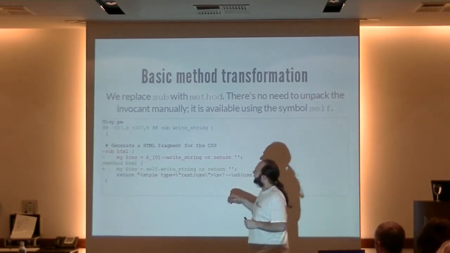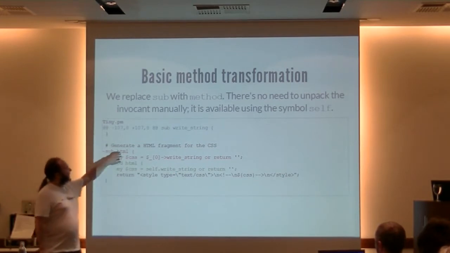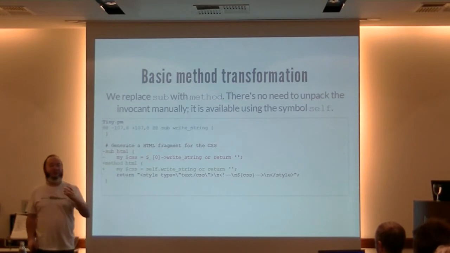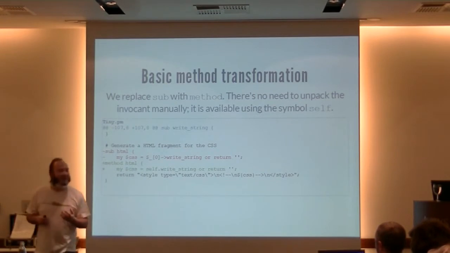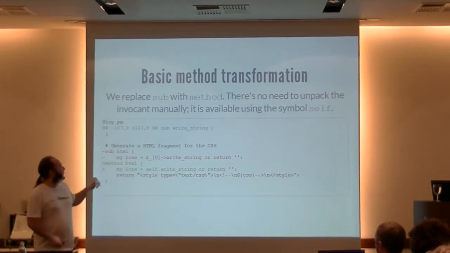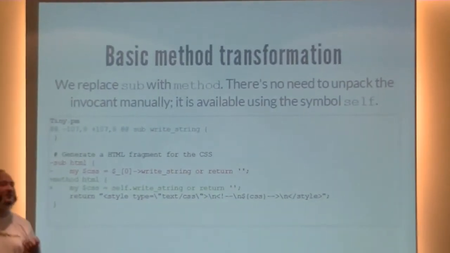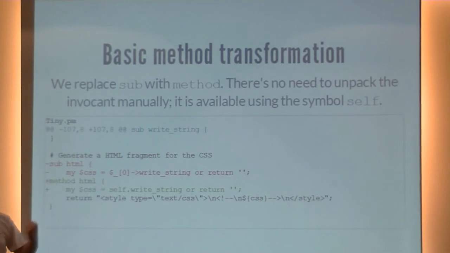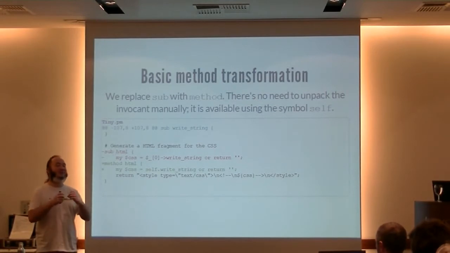So let's take a look at doing some basic transformations on methods. Here we had a sub, HTML. Now, of course, everything's a sub in Perl5, but in Perl6 we start to distinguish different kinds of code objects, and that includes splitting out sub and method. So we'll switch sub for method here. If you leave it as sub, you cannot call it as a method on the class. If you write a sub within the class, it's completely fine, but it's lexical. It's just a bit of infrastructure you've declared in your class. It won't get exported, it won't be visible from the outside. It's very good for keeping things nicely encapsulated.